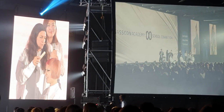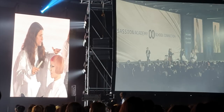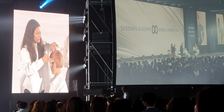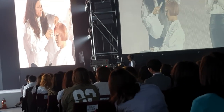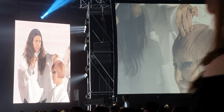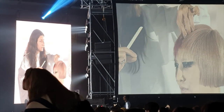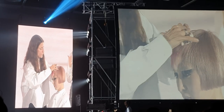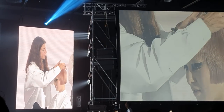I wanted to share the top section. Now, completed the top. 네, 지금 방금 보시는 것처럼 탑 쪽을 다 완성했습니다. What the technique is very clean sectioning as always. Everything that we do with creative looking underpinned by technique. 네, 그래서 지금 제가 색깔을 사용해서 이 머리가 가진 질감을 사용하면서 굉장히 창의적인 방식으로 접근을 해봤습니다.